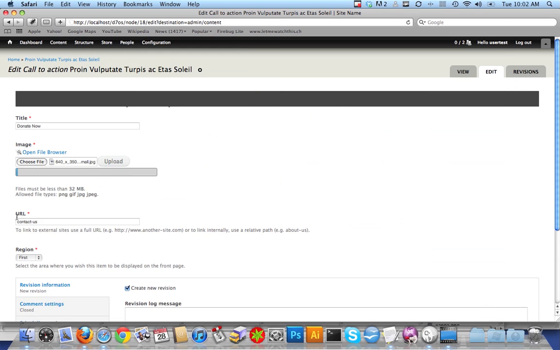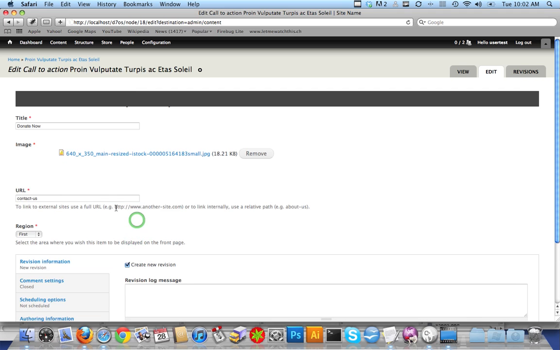And then we can give our URL. As you can read here, you can link to an external site, or it can be a local path. The reason why we just use a path is so that in case the website URL does change, we can keep the same /about-us or whatever. So in this case, we're just going to change this to the donate page. I already know what the URL is, so I'm just going to put it in here.